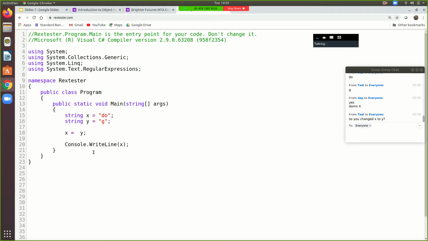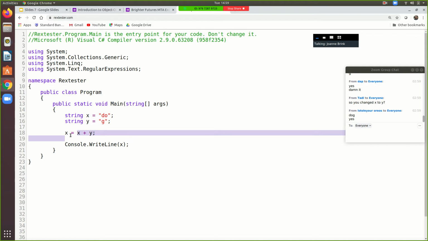What if I say x equals x plus y? What would that print out, guys? Yeah, exactly. We just changed x to y, we're familiar with that. If I say x equals x plus y, you think it'll print out dog? That's correct, and we know this from what the operators do.